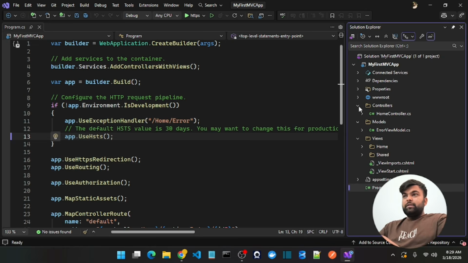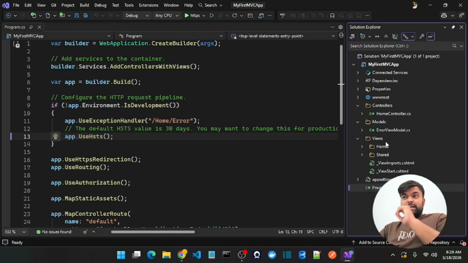While you open the controllers folder, you will see the home controller. It means this folder contains all the views related to the home controller only. Suppose there is another controller, like an authentication controller. The views related to the authentication controller should not be there. You have to create a separate folder with the name of that controller, and put all the views related to the authentication controller in that folder. So this is the thing behind them.